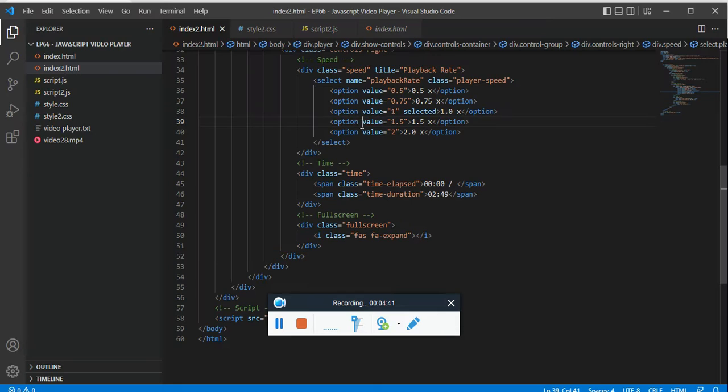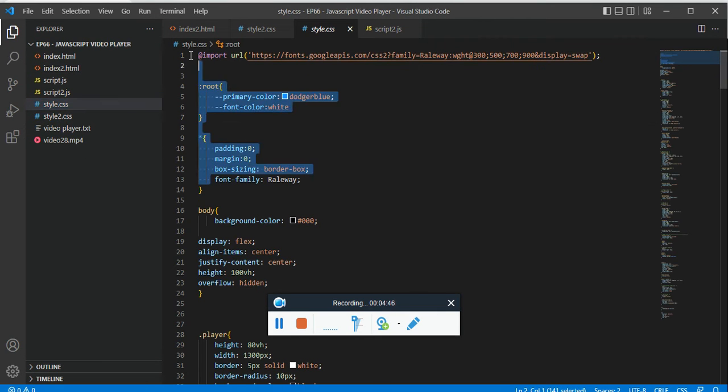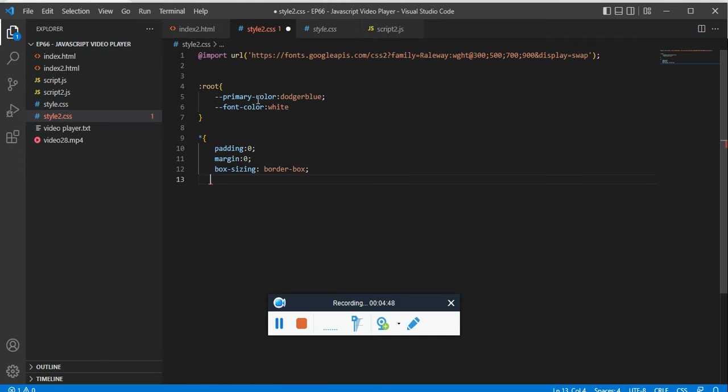Cool. Now let me get into the CSS and let me call the fonts for this one. I have used the font Raleway, and the primary color is going to be a blue, and the font color is going to be white. And for all elements, padding and margin is going to be 0, and box sizing is border-box. What it does is it will include the padding and border in the total width. In case you don't understand, you can Google it and get more information about it. The concept is very deep.